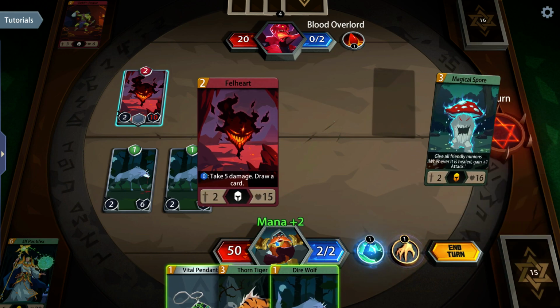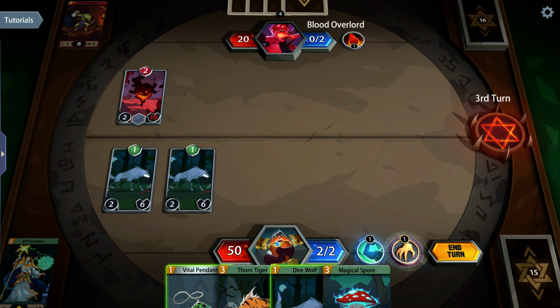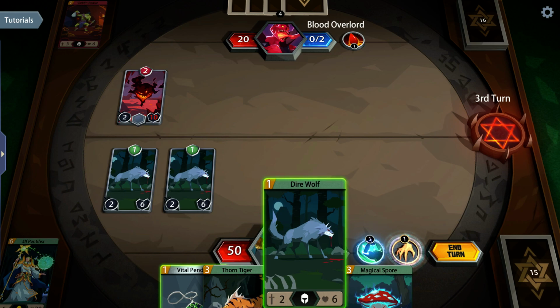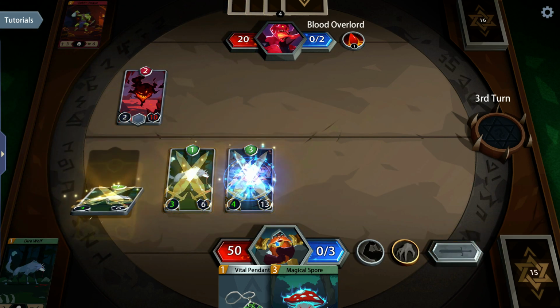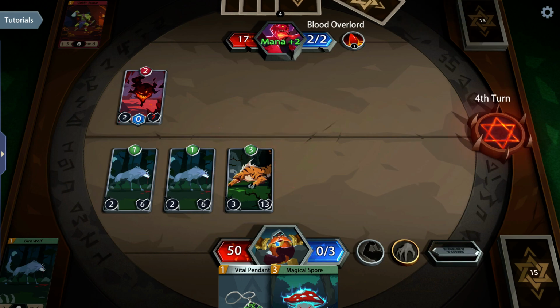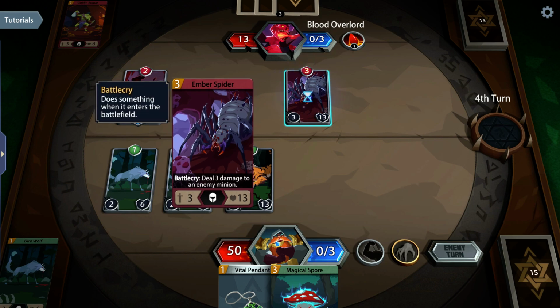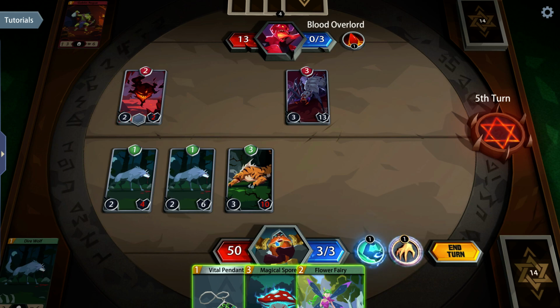What is this? Oh, take 5 damage, draw a card. Well, I don't like that at all. We'll immolate this direwolf and... Oh no. Well, right, I had the ability to give him the, right, yeah, okay, I gotcha.